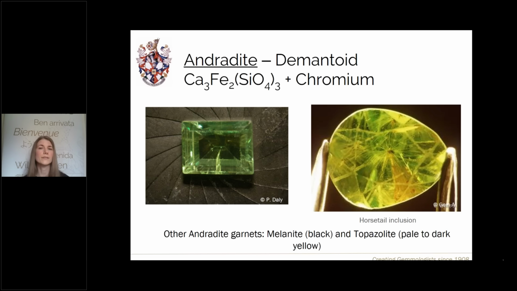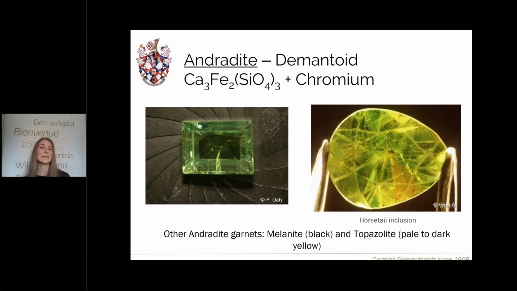Another thing to note about demantoid garnets is that this is one of the few gemstones where you really want a big eye visible inclusion, and that is known as the horsetail inclusion that you can see in the image on the right. The reason is because demantoids from Russia are considered historically to be some of the best demantoids on the market, and they have this characteristic horsetail inclusion.